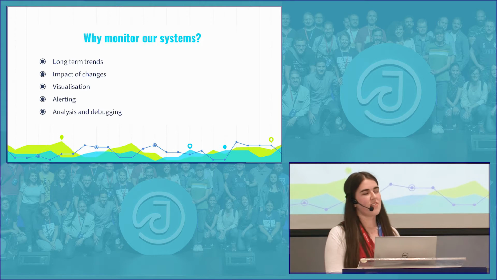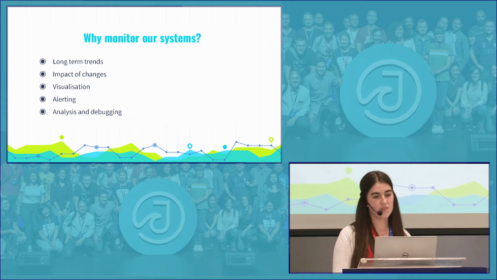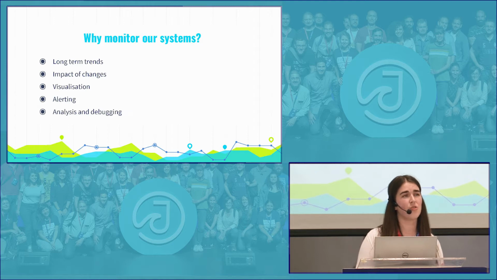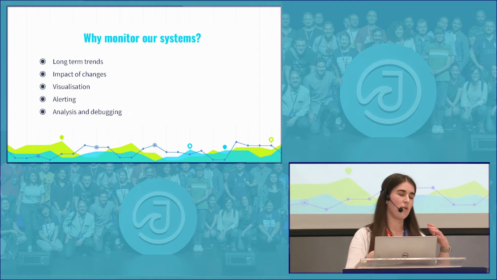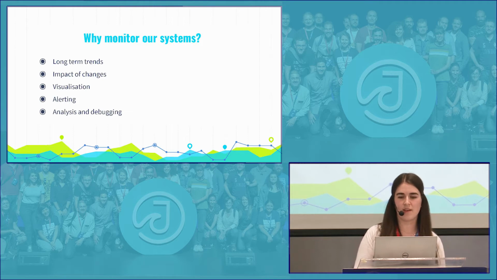And then finally, it can help us perform analysis and debug our systems. So if there had been an issue with a particular service, because we have things like a dashboard and all the metrics there, we can look at other services at the same point in time whenever we encountered an issue to see, was there something in particular that caused it and what else happened around that time.